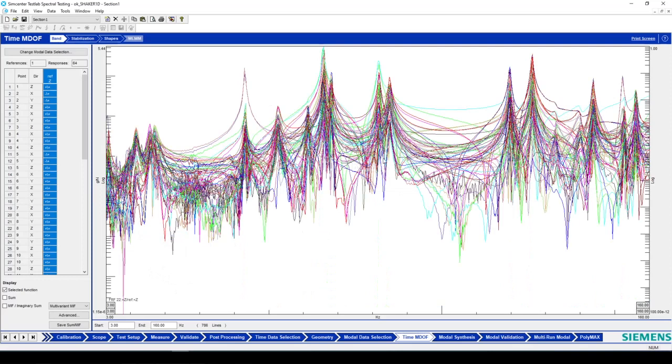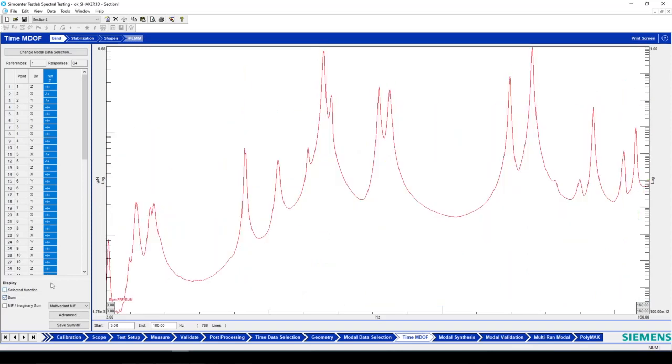If I select all my FRFs and click on selected function, maybe I put log scale here, okay. These are our FRF set. If I click on sum, this is our FRF sum, and as I said before for Polymax, in this section we have just to select the bandwidth, the frequency range in which we want to perform the analysis. So we move the cursors.